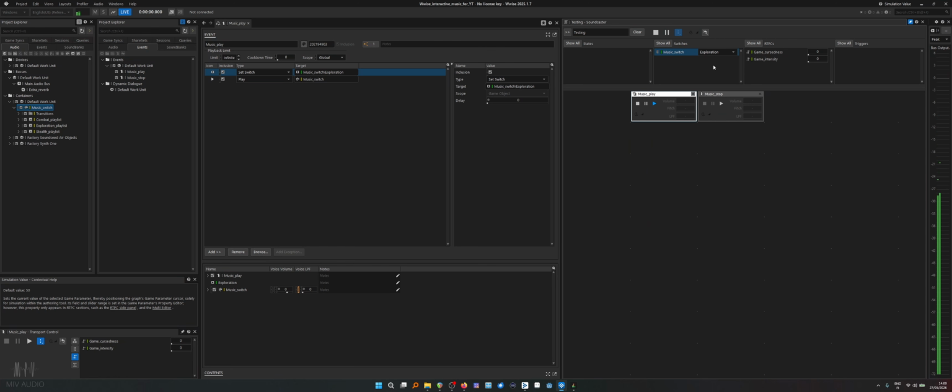So a little bit of nice acoustic guitar here. And when we up the game intensity, we get a couple of new layers.